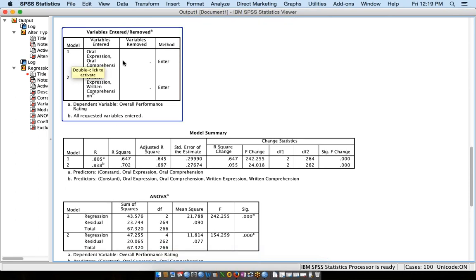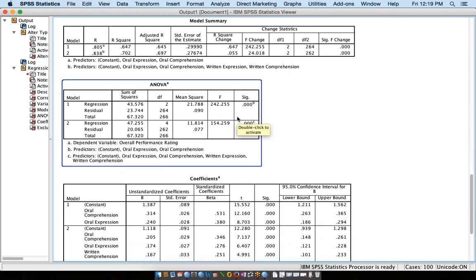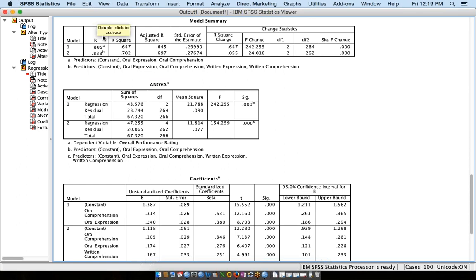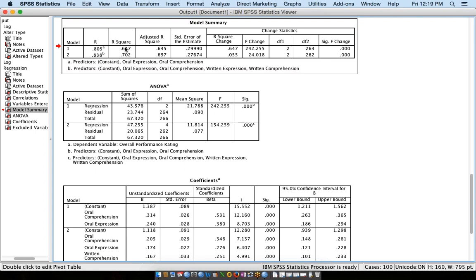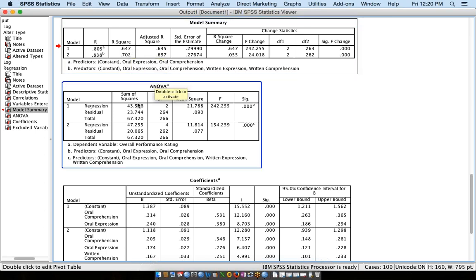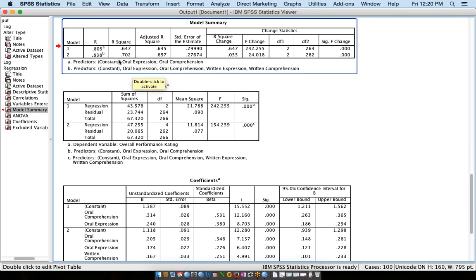And these are your p-values, so everything's significant at the 0.001 level. Here is the summary of your model. Model 1 has the 2 oral components. Model 2 has the written. We use the enter method. So here are the model statistics. Model 1 accounts for 65% of the variance. Right here, the .647. That's a large number. We know it's significant, but where do we get the numbers? We come down here to model 1. Our F and our p-value tell you it's significant. We get our degrees of freedom here, 2 and 264.